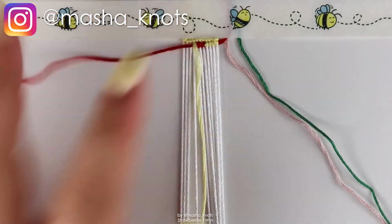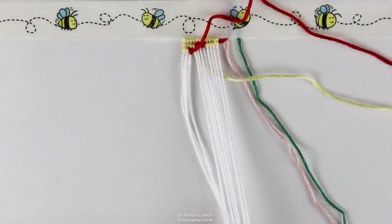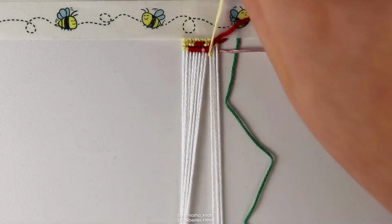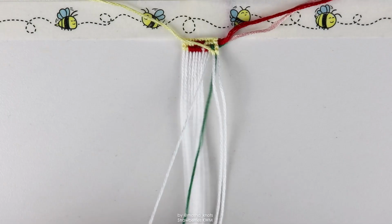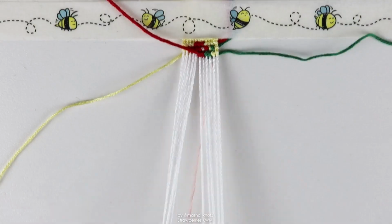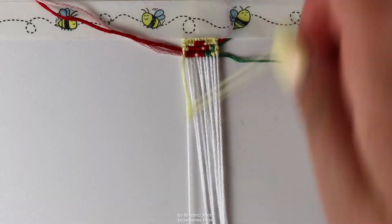If this is your first time joining us for a Not With Me video, then let me quickly explain what this is. First off, this is not a tutorial, this is simply a video in which I am making a bracelet. I recorded the entire process from start to finish, and then I sped it up so that you can see it in a time lapse. So you get to see the entire creation of this bracelet in around about 10 minutes?